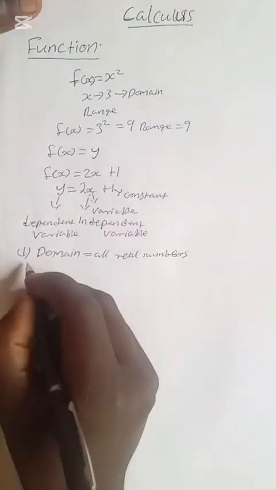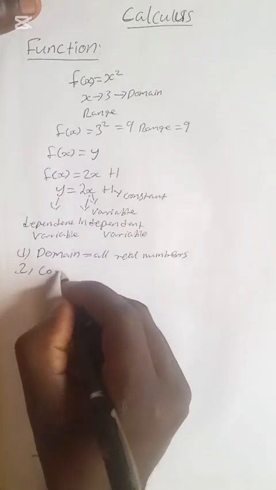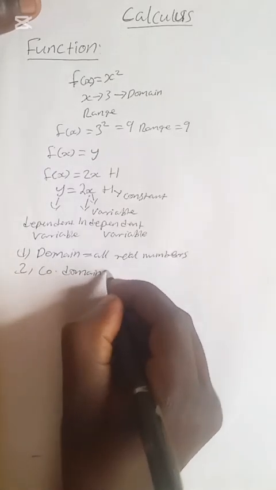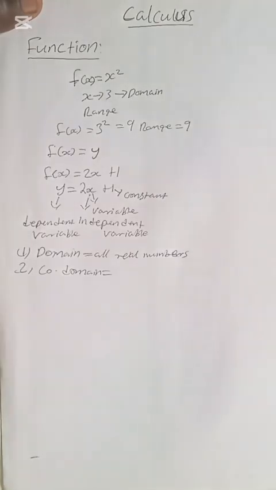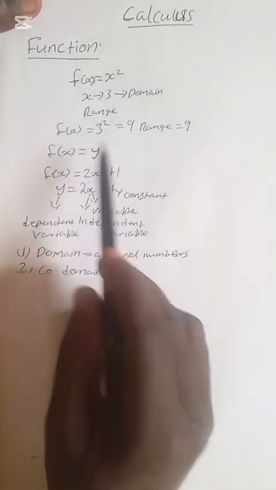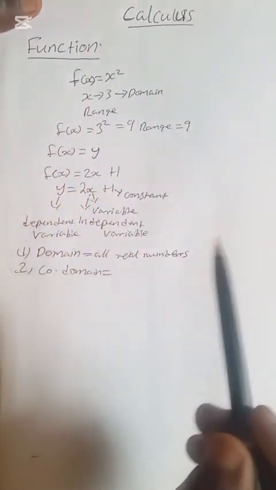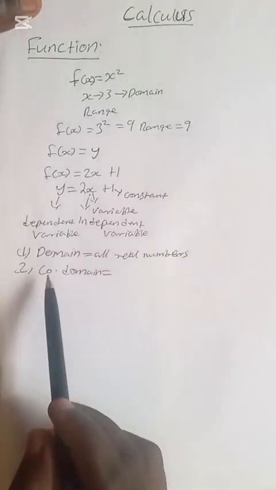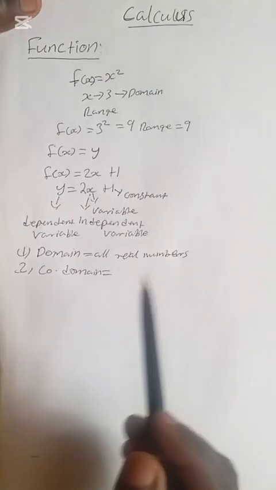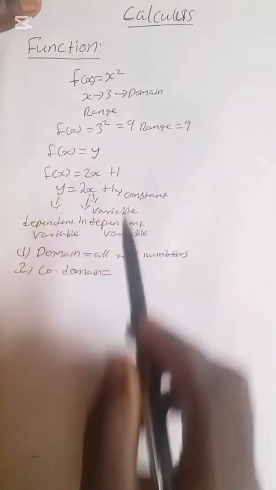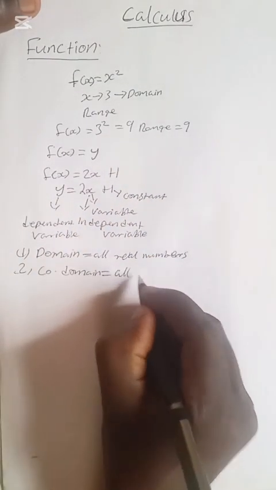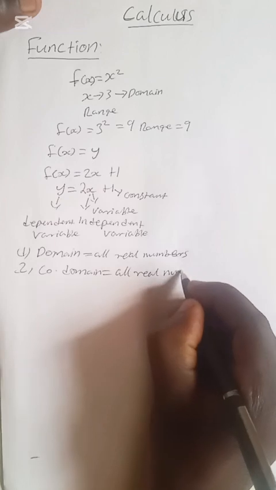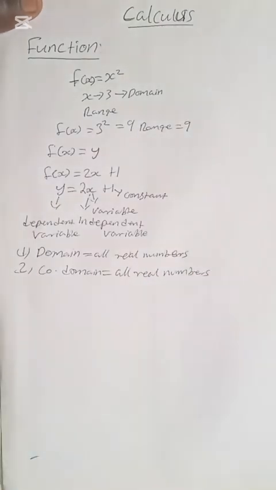All real numbers, they are the domain. We have the number 2. So now you can also see something like codomain. Now, codomain is not an actual number, but we are expecting that when we put this value of x into the equation, we are expecting to have a range. So this one is just an expectation. We are expecting that the range will be a real number also. So this is what codomain means.